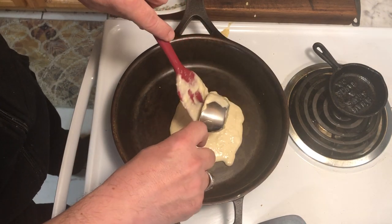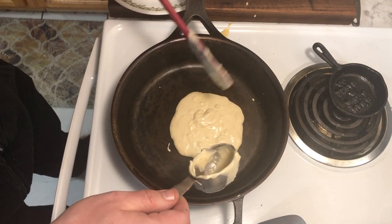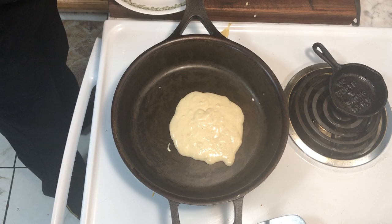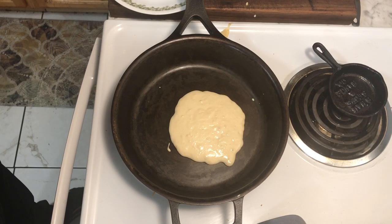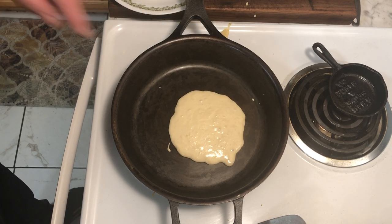The starch coated the surface of the pan nicely. Other than that, we do what we always do when making pancakes — we wait. The temperature is set between low and medium, just one setting below medium on my electric stovetop. We wait until large bubbles form on the surface of the pancake and the outer edges start to become dried out and cooked, at which point we can flip it.